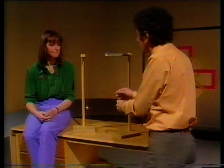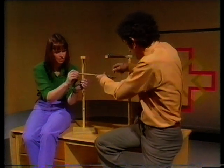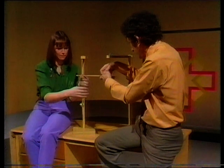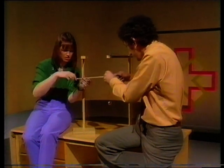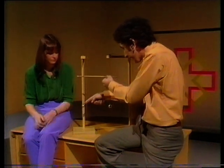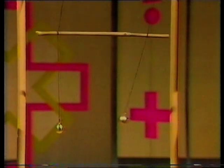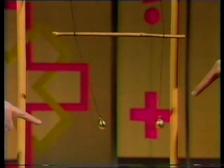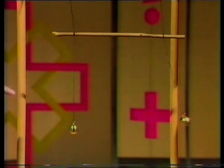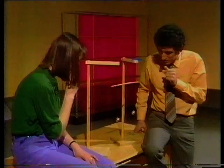Hey, what happens if you sort of fix them together? Wind it round and then over the top, make a little loop — like a knot. Now, I'll swing this and see what happens. OK, now let go. Oh, yours has stopped. No, mine's stopped. They're taking it in turns, aren't they? Because when mine stops, yours is going. Mine's stopped again and mine goes. Now yours has stopped. Yeah, that's good — I wouldn't have expected that.